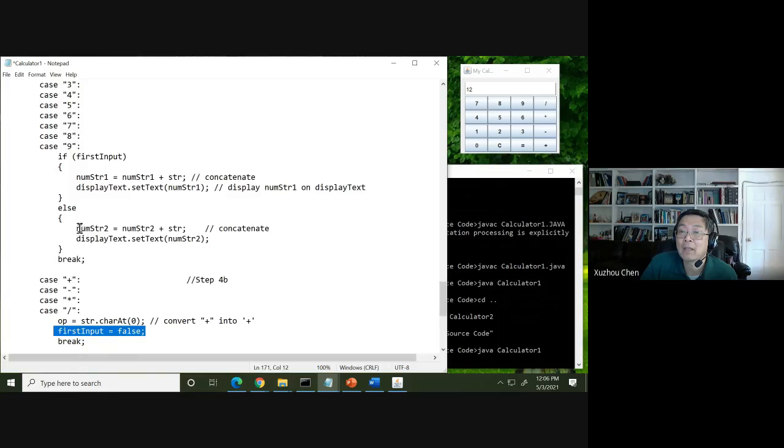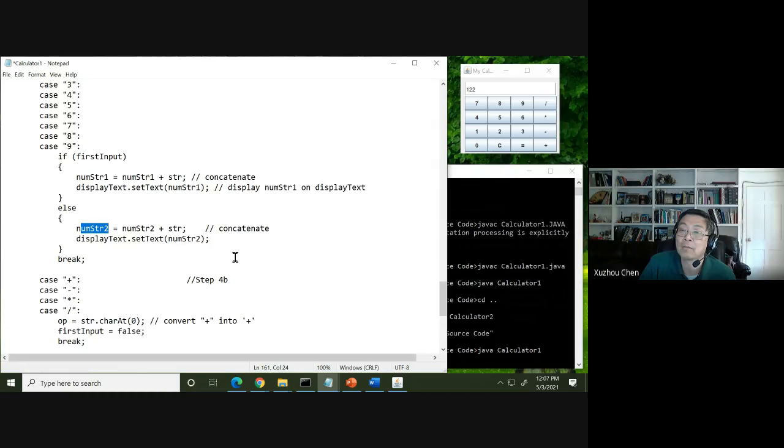It's still going to continue to add. It's not going to switch, because the first number you put in there is already in num 2, and if you put an additional number, you're going to continue to add to num string 2, right? So num string 1 is still never going to be changed.